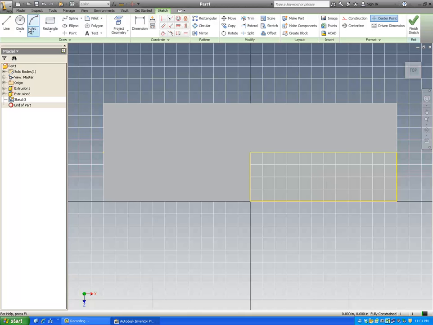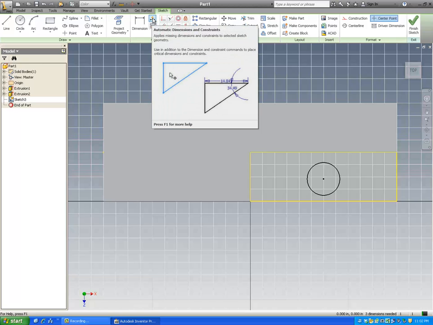So what I want to do now is put the little dowels like we've been doing. Do you notice the dotted lines that tell me I'm right in the center of that surface? Okay. So I'm going to click on that and put my circle in here. I'm going to show you something I shouldn't show you. This is the automatic dimension constraint tool up here. This is bad practice in the beginning to use this.